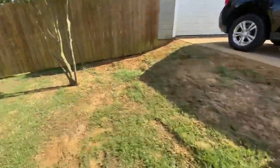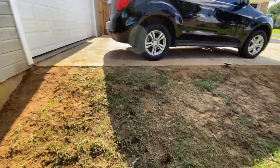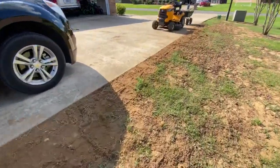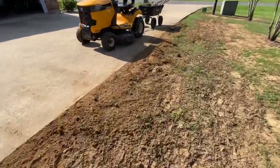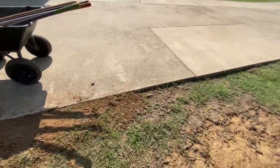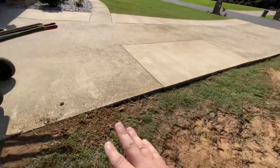There we go. So I filled this in, came down, and filled in everything I could with the dirt that didn't have rocks in it or barely any rocks in it. So I got all the way down to here and that's all I got. So I'm gonna go buy some dirt and some bags of dirt and just do the rest of this. That way I know it has no rocks in it.